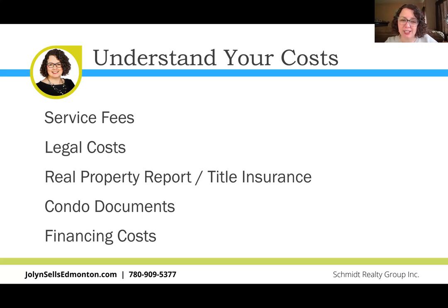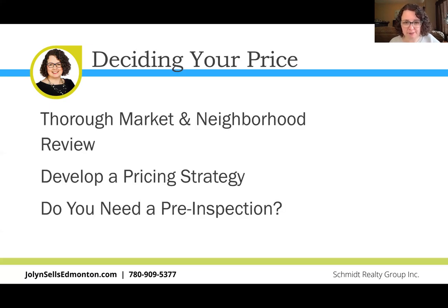If you have a second mortgage or a line of credit tied to your home, you may have penalties for selling your home and closing out those files, depending how your contract was set up. So you want to have a conversation with your bank and lender fairly early on to know, if you sold your house today, is there any penalties for closing that file? I've seen, for some people it's a penalty in the $20,000 or $30,000 range, and I've seen for others it's a $200 penalty. It's not a fun surprise to get down the way. And so we really want you to be able to know your costs up front. So make those phone calls to your lender and see what they're saying.